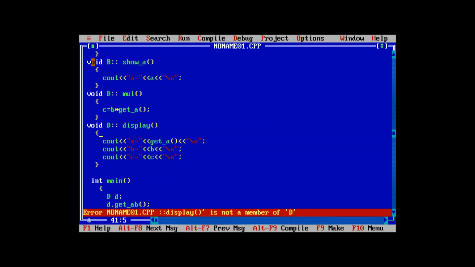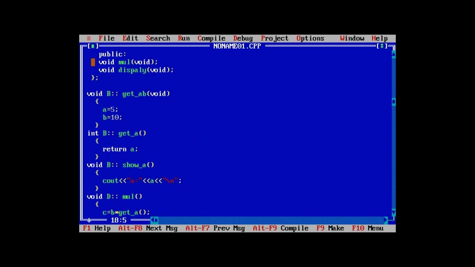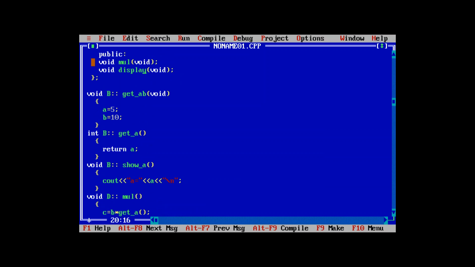Now let's see what the display function is. This is the display function. The spelling of display is wrong over here. Now if I execute this code again, there are 0 errors. That means only one wrong spelling can give 6 errors.